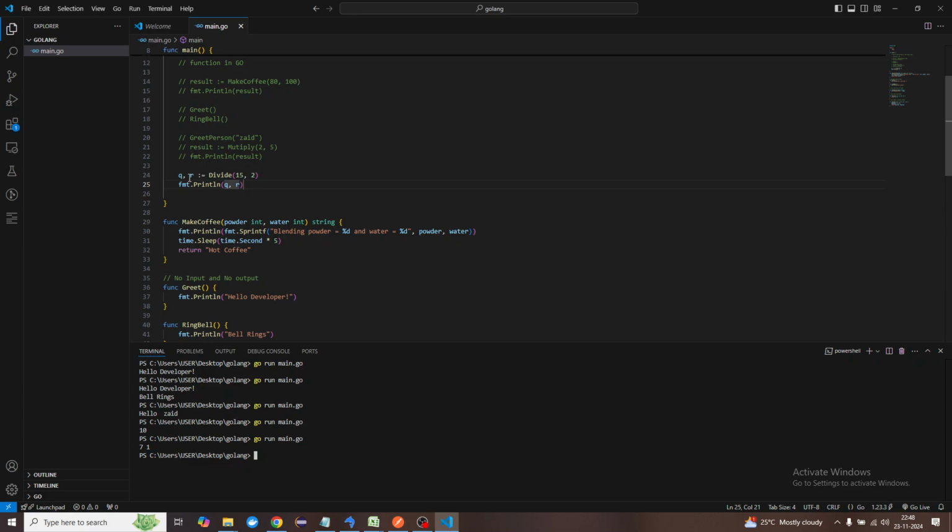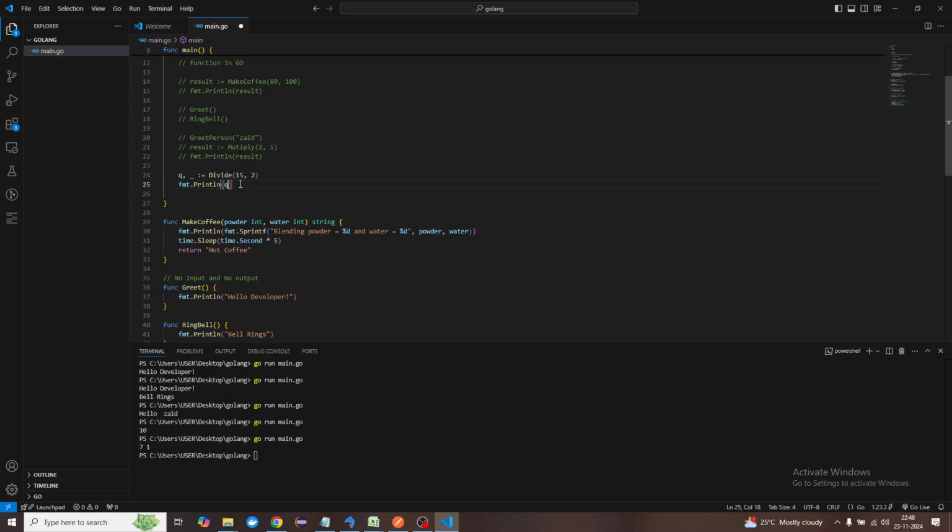All right. So now, if we want to skip a specific variable, how can we do that? Golang says, of course you can do that. Then how? If you don't need a variable, if you need only quotient, you don't need remainder, in place of that variable you can just say underscore. That means you don't need to define a variable for that. This underscore will actually skip that variable.